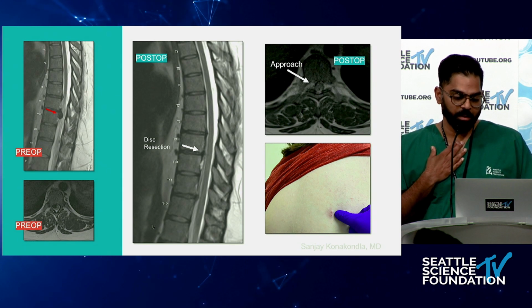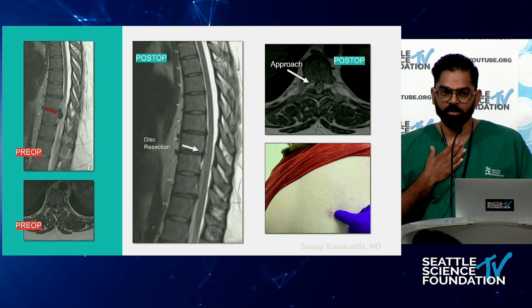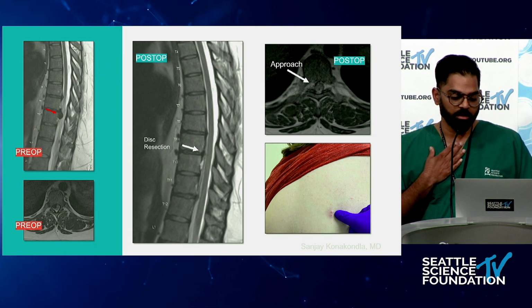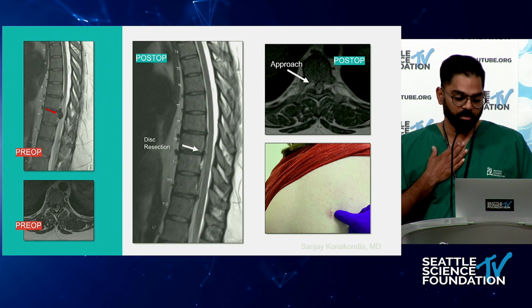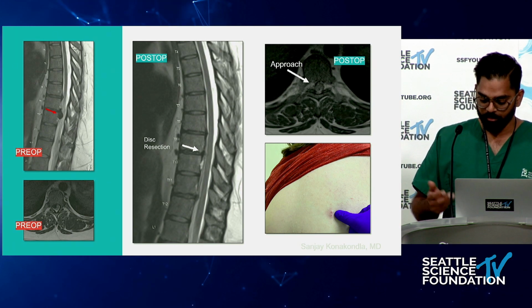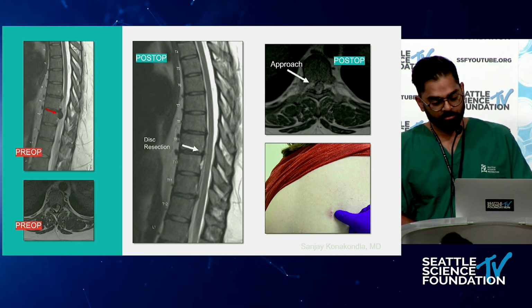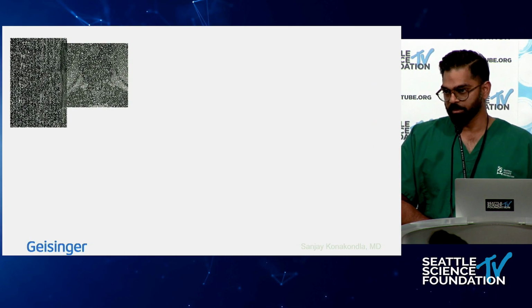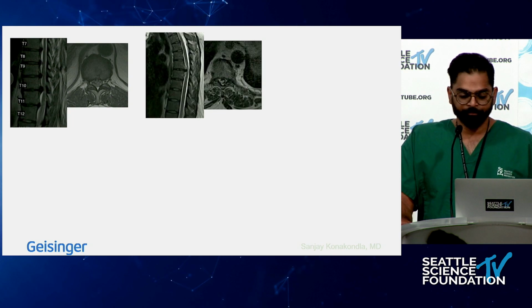Earlier on we were getting these post-op MRIs because I think for a lot of these proof of concept type surgeries, you want to make sure you're doing the right work and making sure what your imaging looks like matches up to what you thought you saw in the picture. I think the more and more we do these, the less and less we have to do these confirmatory tests. But obviously the best confirmatory test is how the patient does.